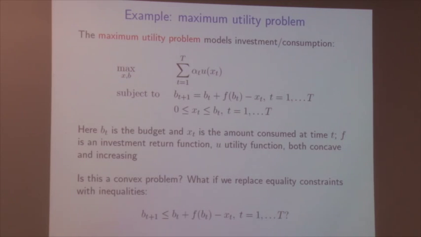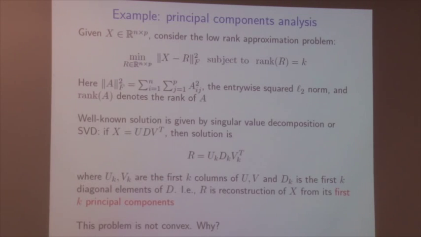Okay? Swell. So here's something that you're all probably really familiar with. Maybe, actually? I don't know. We call this principal component analysis. Often we have some matrix X, and we want to find a matrix R that's close to X but is low rank because that's a lot easier to work with for other applications, right?